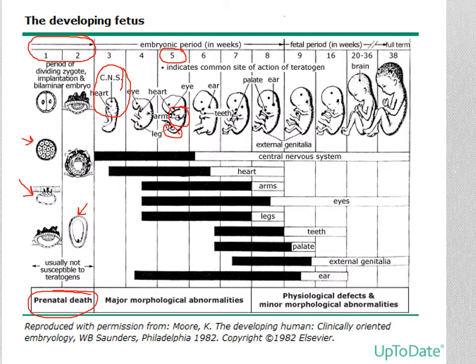Once you get to the end of the embryonic period and you enter the fetal period, remember this is our organogenesis, right? All the major building blocks for the organs are laid in during the embryonic period. So if you get exposed to something in the fetal period, the effects are going to be less severe, because all the big decisions have already been made. We're mostly just putting the finishing touches on things in the fetal period and growing and maturing them.